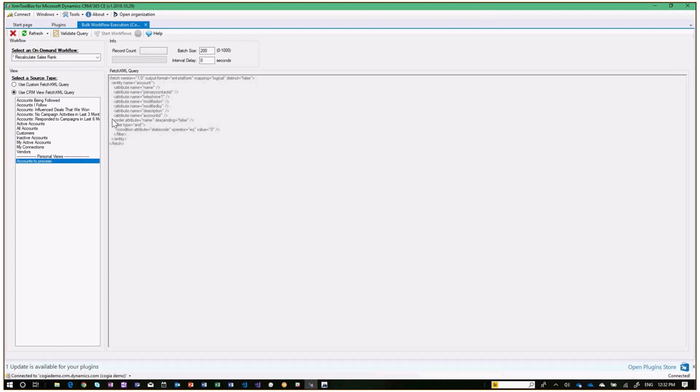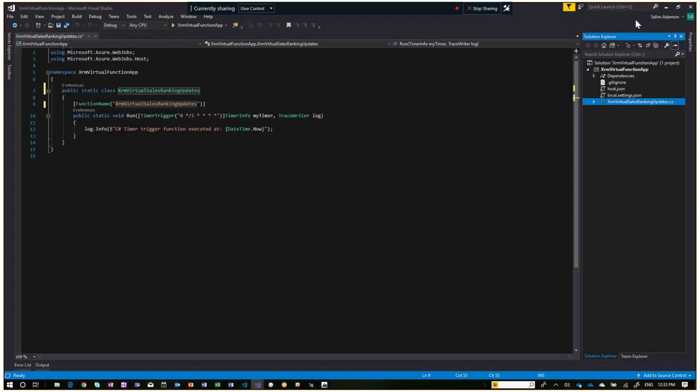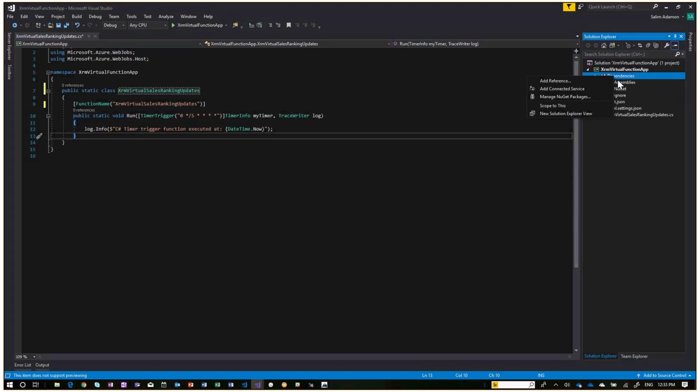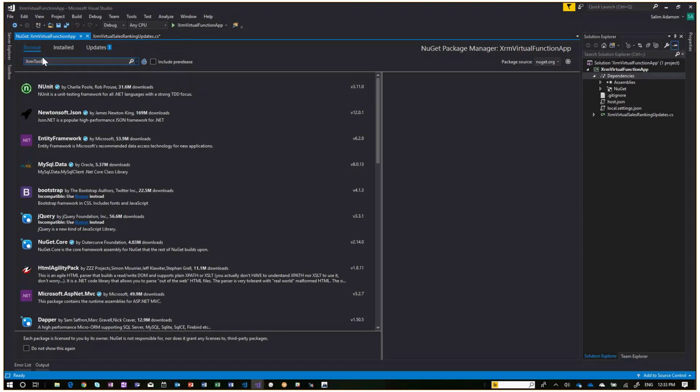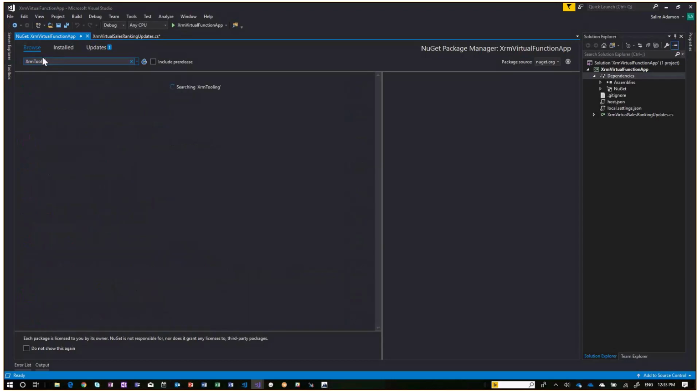So connect to CRM, query all of these accounts, and for each of these accounts, I want to run this workflow. So that is really my objective here. So in order to do that from a development standpoint, I need to make sure I'm referencing the appropriate external libraries. So in that case, it's the Microsoft SDK libraries for XRM tooling.